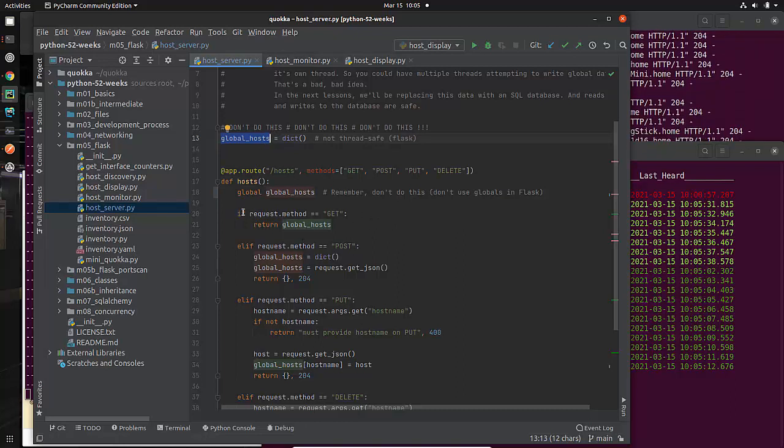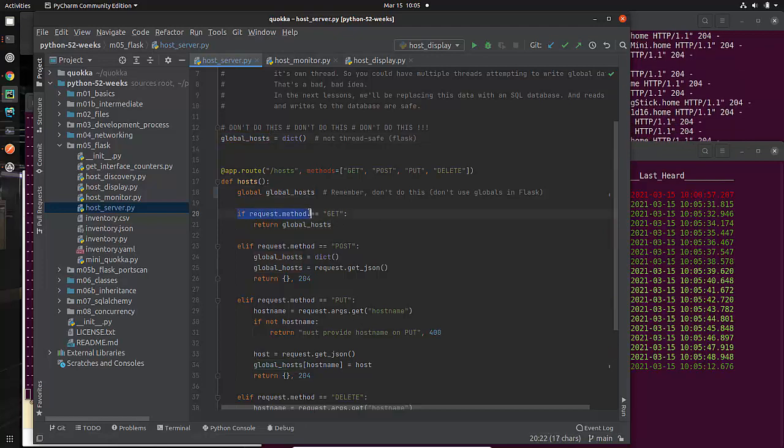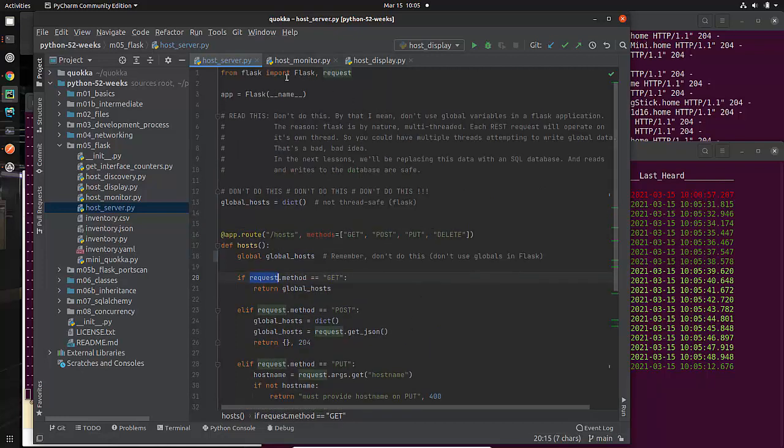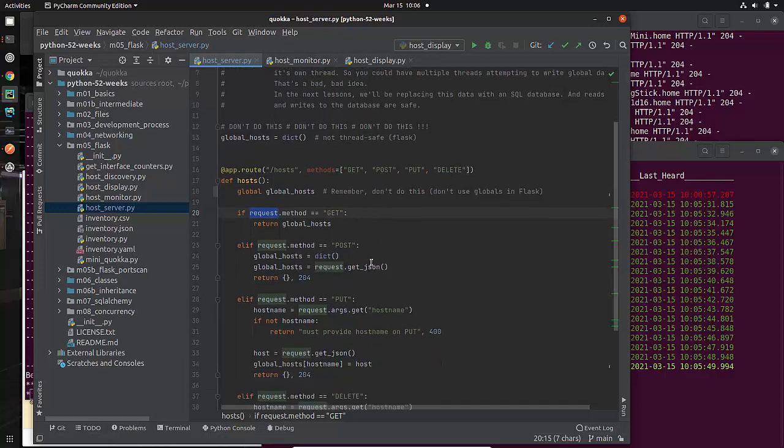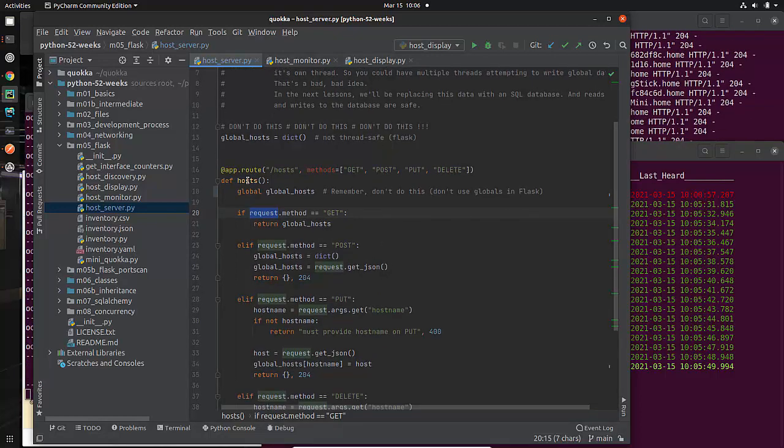Now, let's look at these. I have if request.method equals get, if request.method equals post, etc. First of all, where does request come from? Well, request is something that I imported from Flask, and it is magically set by Flask when it calls my function here.